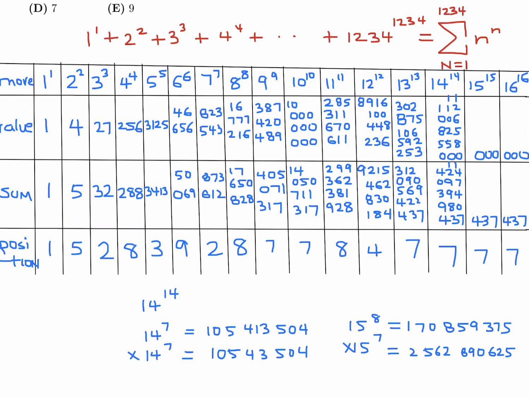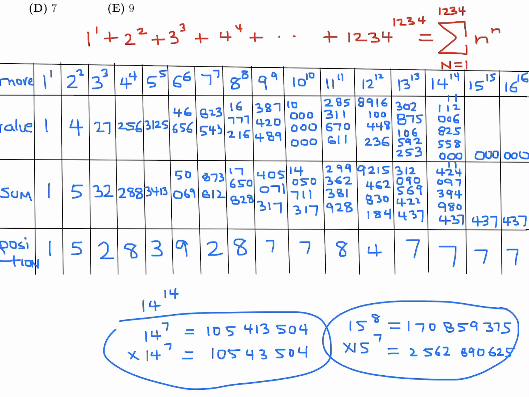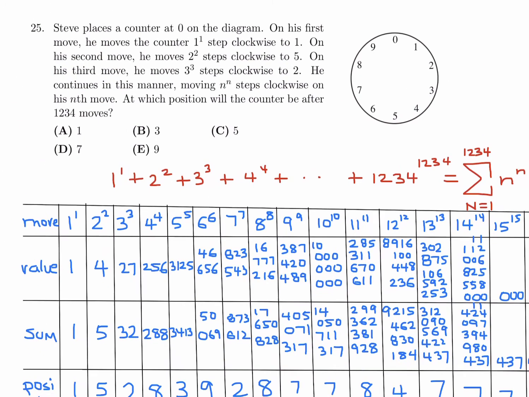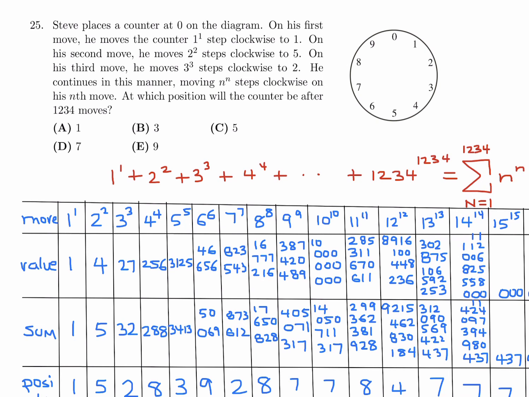So I hope you can see that, in my opinion, with a calculator up until this point, it's just a piece of cake, right? It's just adding numbers. Unless you have a calculator that can calculate these guys, then it's very easy. But if you can't, then you just have to do a couple of manual multiplications, which are not so bad, and recognize that this pattern exists where you get zeros as the last few digits, and therefore the sum will always be 437 like that, and therefore the position will be 7 because you're just dividing by 10 and taking the remainder. So 7 is the answer to this question. Therefore, number 25, it is choice D.